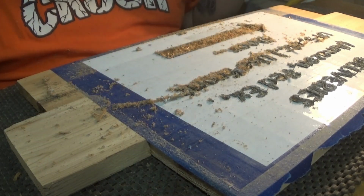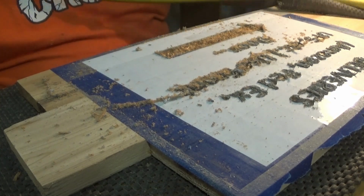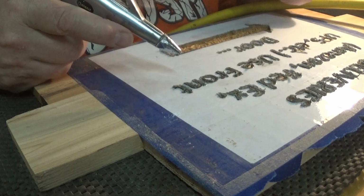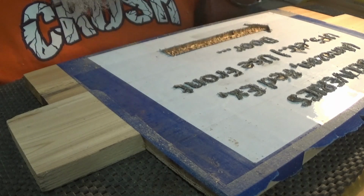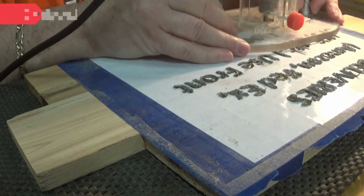Ramshackle, haphazard, all over the place taking this out. That's because the background should be, I like the background to be random. Now over here it's not going to be so random because it blew that chunk out, so it's flat. To fix that I may have to go a little bit deeper. In fact, I think I will.